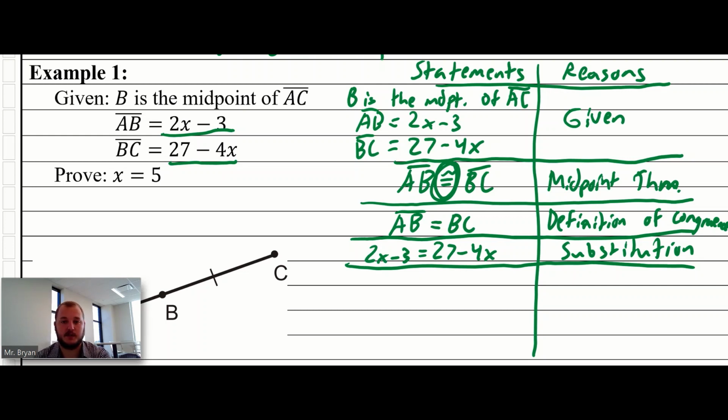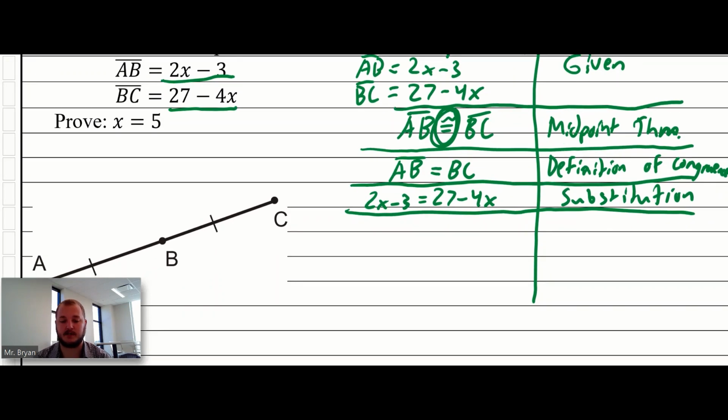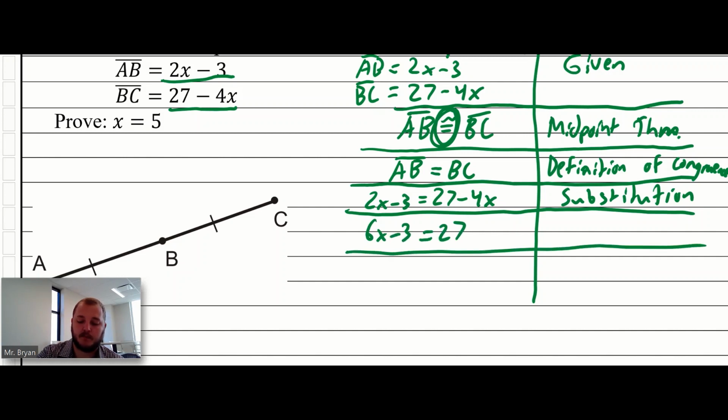And there's multiple ways to do this. Let's say we were to add 4x to both sides because I like getting rid of the variables or isolating the variables first. So if I were to add 4x, if you'd like to, you can actually put the plus 4x, but hopefully you're getting skilled enough in algebra to be able to just show what the next step would be. So for instance, once I do that, I'd now have 6x minus 3 equals 27. Okay, so you can write the plus 4x, but you don't have to. It saves us a little bit of time.